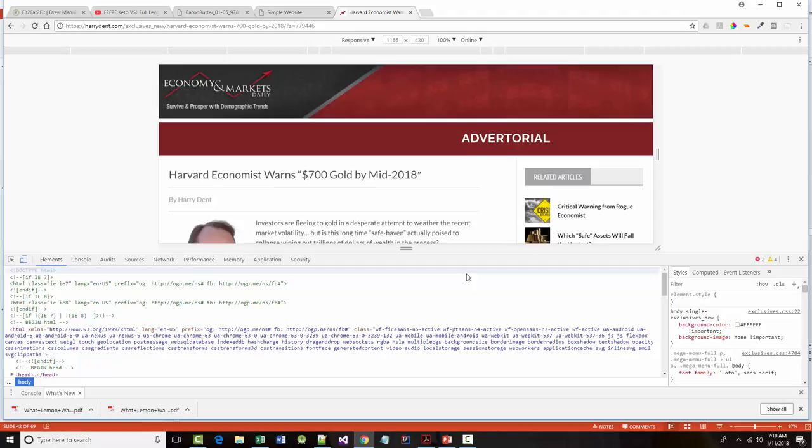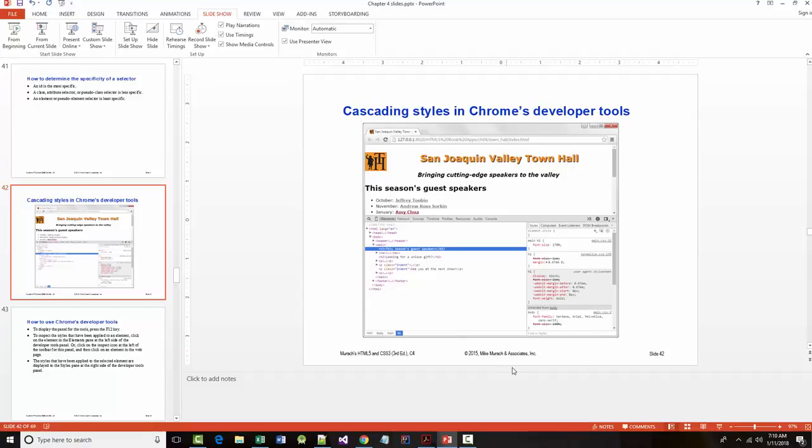One of the primary uses of these developer tools is to inspect the styles that somebody else has applied to an element, if you want to go and look at some other website, for example. All right? I don't want to get off on too big a tangent. I'm already spending way too much time. This is going to have to be 3 presentations rather than 2.